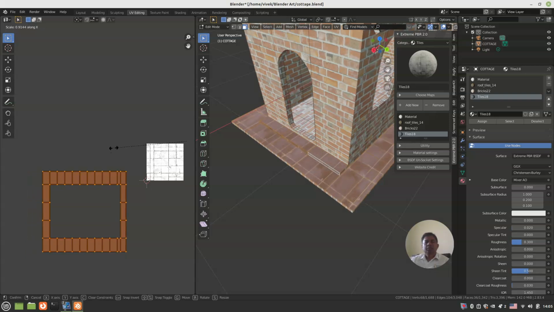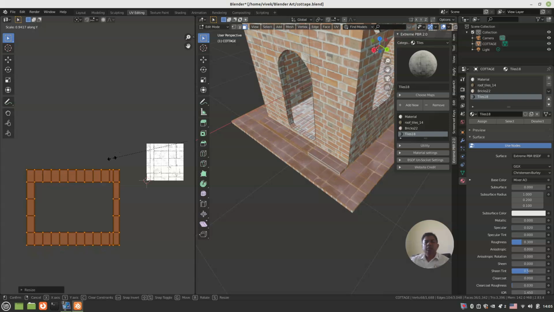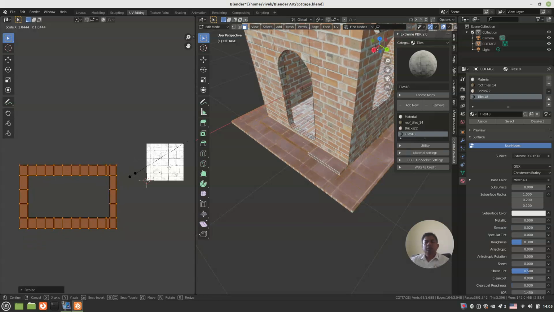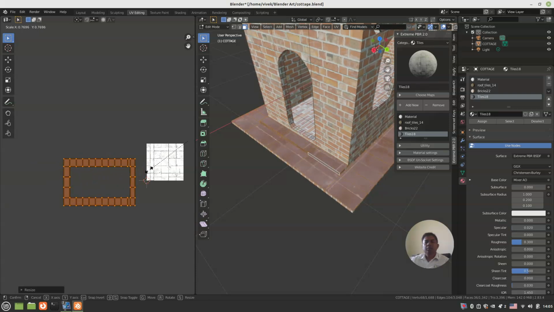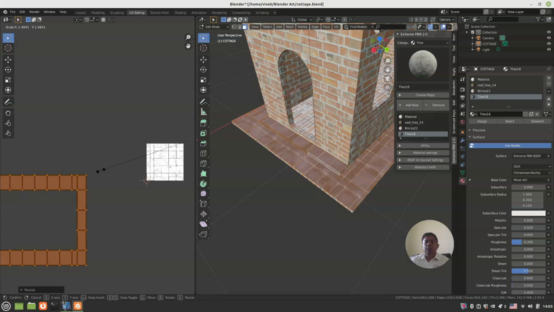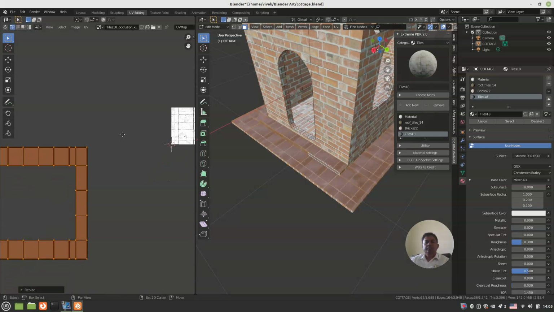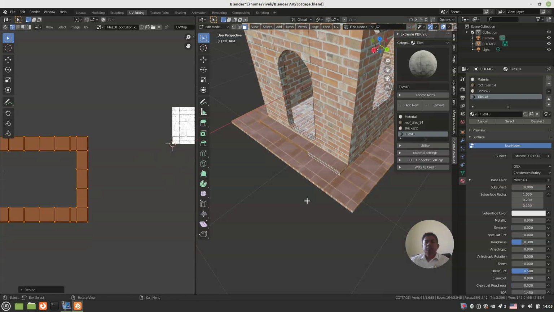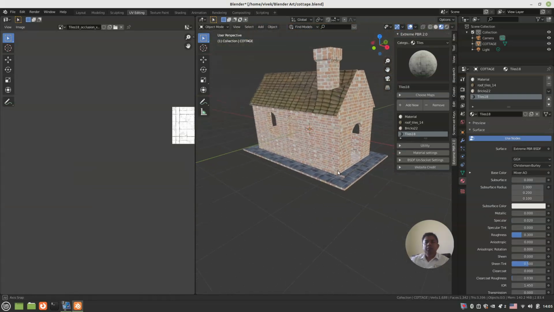Scale it to X. No. Scale it to Y. Okay, those kinds of tiles you have.